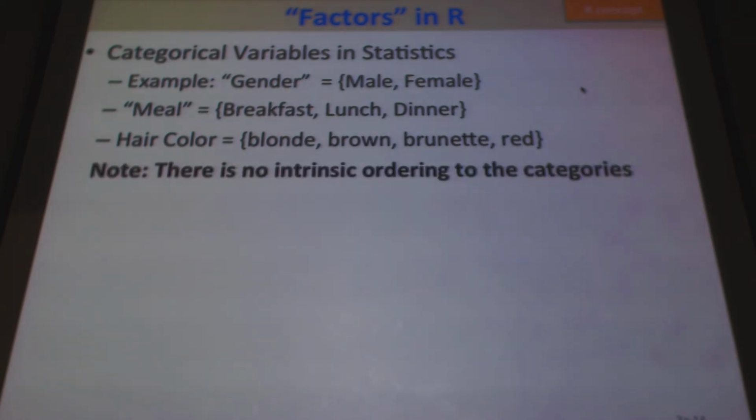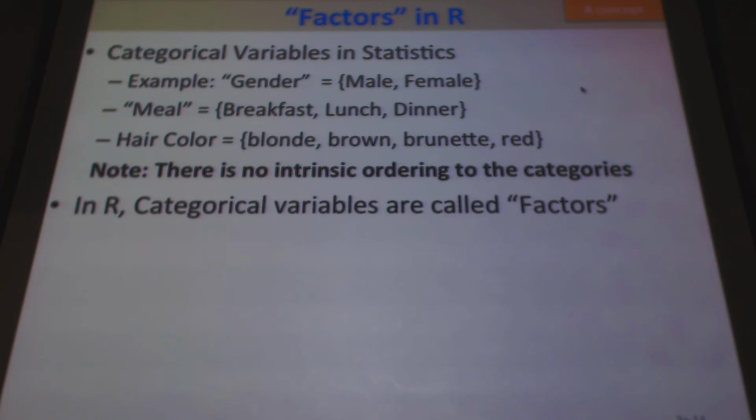The important point here is that in a categorical variable, there's no intrinsic ordering. We are not saying that breakfast is greater than or less than lunch or dinner. We don't make any such claims. We just say that there are these three factors. And why is this important? When we are doing analysis, we may want to study only some particular type. Maybe we want to study only the males, only the females, or do a comparison of males versus females. We could do the same thing for breakfast, lunch, dinner, and so on. So that's where factors come in.